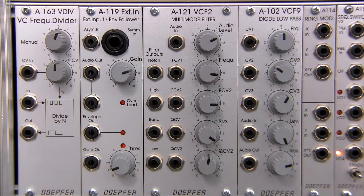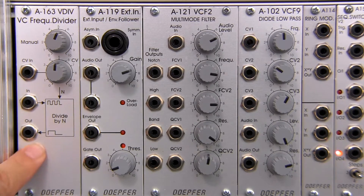This is an audio frequency divider designed to respond to an input signal in the form of a rectangle wave that you will input right about here. Once your signal is patched, the signal is then divided by numbers between 1 and 20 and will then output a rectangle wave with 50% duty cycle at this output down here.